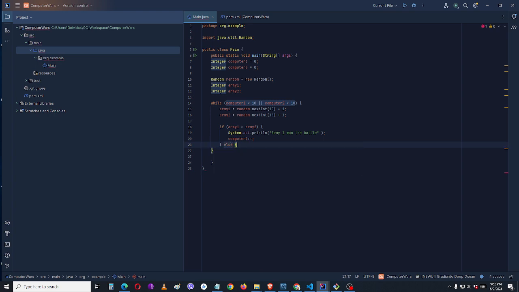Else, let's copy and paste. Army 2 won the battle. Computer2 plus plus. And else. Okay, and we are almost done.